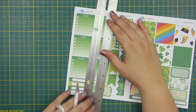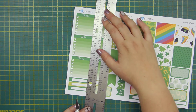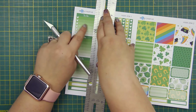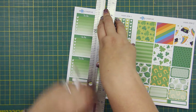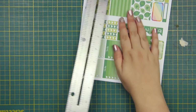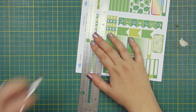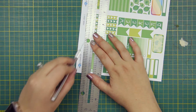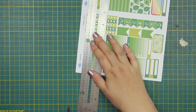Now note that my blade's probably really old right now. I really should change it out, but I probably just won't. Now personally, if I was actually going to use these, I wouldn't cut on this edge. I would flip the paper around and cut. So how about I actually do that? Here, we'll just start from that. Just because if your hand slips while you're cutting, you're going to end up cutting through your sticker, which really sucks.